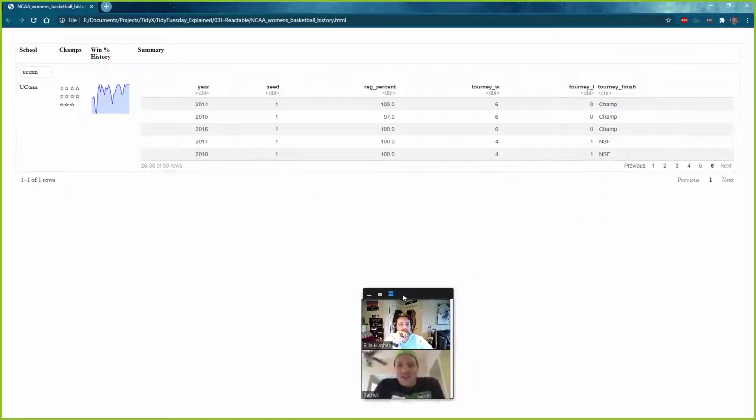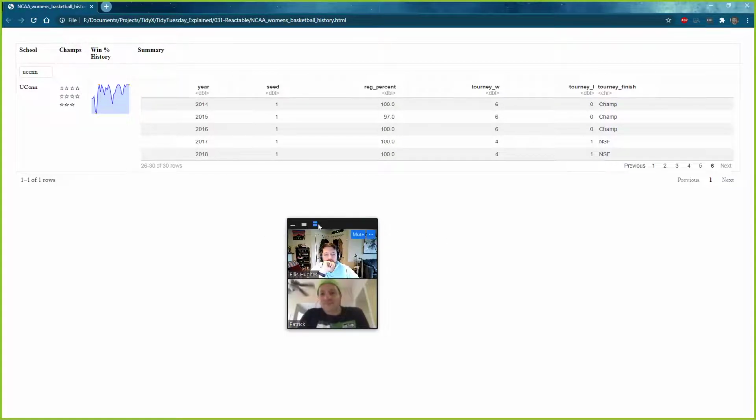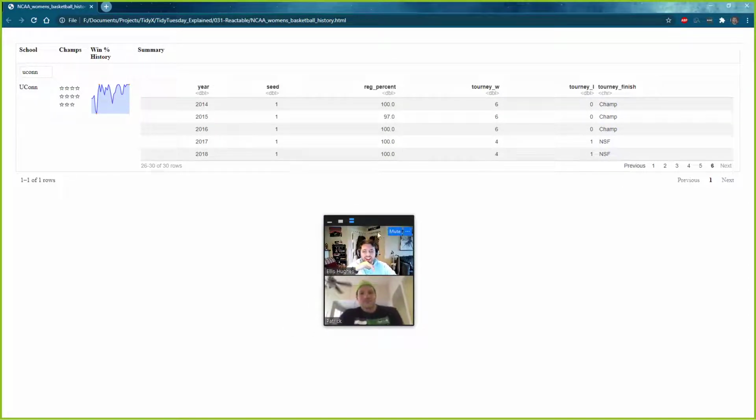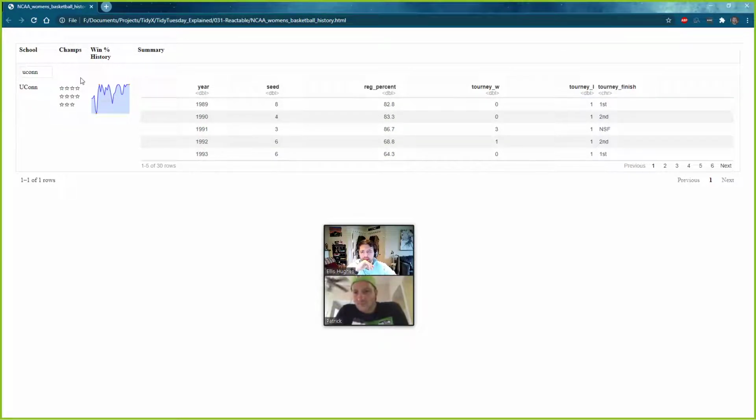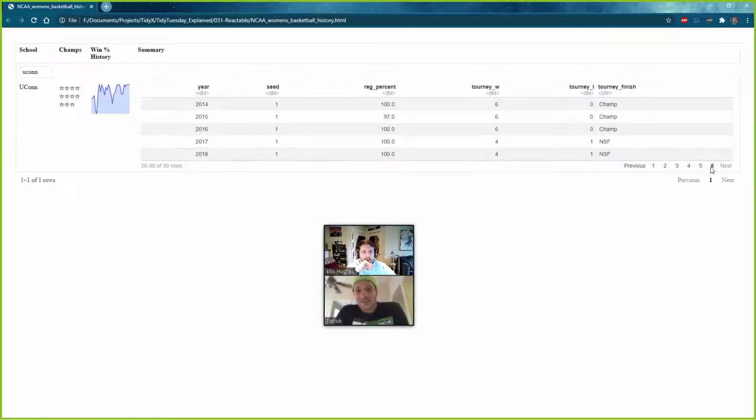So what I like about having this page, sorry, I just moved our little images to the middle here. What I really like about having this table that we can sort through, combined with this, is we can go, oh look, wow, they're getting 100 here. And you can look at the table and go, okay, holy cow, the last five years, 2018 to 2014. Yeah. 100, 97, 100, 100, 100. Didn't lose very many games, did they? Yeah, and then championship.